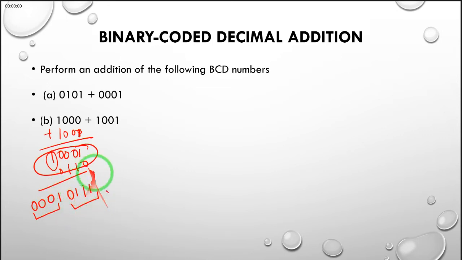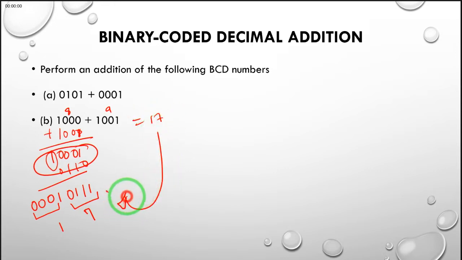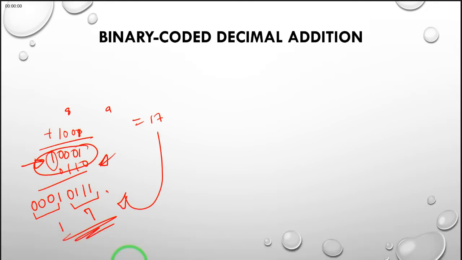And therefore, when you check this one in its decimal equivalent, we see this is 7 and this is 1. And if we quickly check what this value was, we will see that this was an 8 and this was a 9, which when you add, you get 17. So 17 in BCD form is definitely represented by this number. So we have obtained the correct answer after adding decimal 6 to the incorrect sum that we obtained here, because this involved a carry. However, we will meet another example. I think we should go to those rules now and see what they mean.